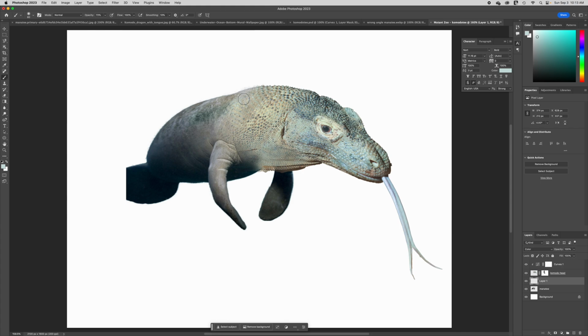Now I don't want to put it there, so we'll get rid of that. And I don't want to color a lot. I just want a little. So I'm going to turn the opacity back down. I'm going to go over the part where the manatee matches with the dragon. I'm just going to brush this in. I'm not going to even do the whole thing, I think.